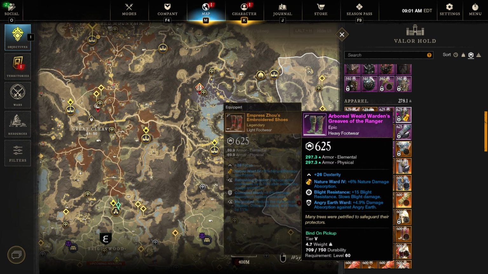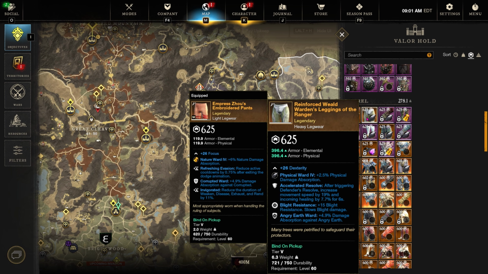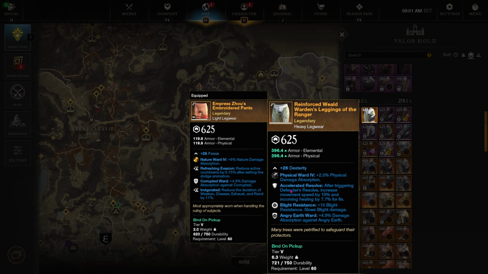So literally a 5 piece set of one perkers, except the legs, which I used to be just like these ones, but I decided to upgrade once I got this specific drop for Accelerated Resolve, which is a very nice perk to have as a tank.